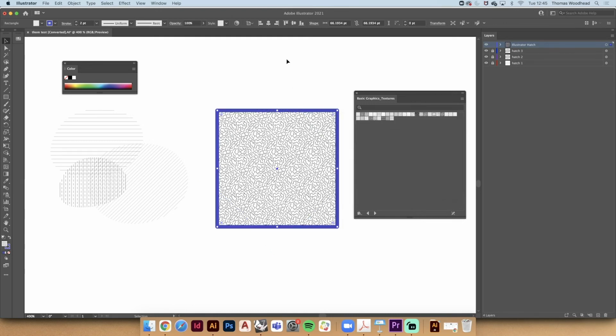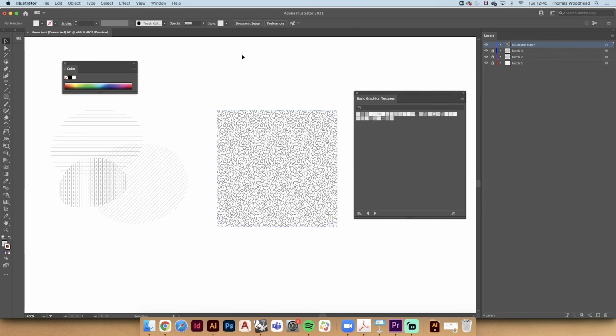Go OK. Good. Now let's just remove the outside line. So go down to the stroke and hit none, and that'll remove the stroke outline of the object. So now it's just a texture. You can also change the opacity of this, like we did in the last video with those lines. So select the object, go up to the top where it says opacity, and you can drag that down and change the opacity.